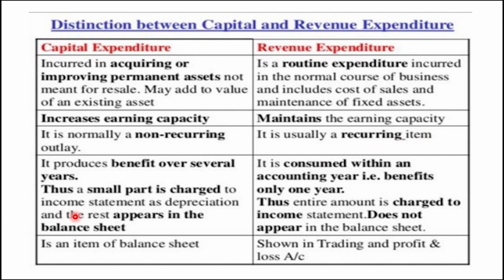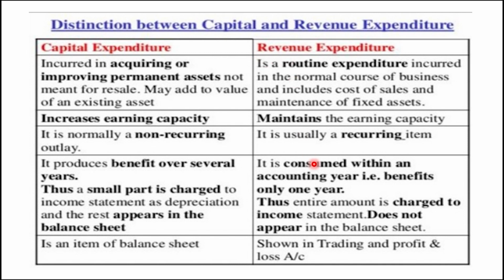Next, capital expenditure produces benefit over several years. Investment that you are making, assets that you are purchasing, they are used for a long time. So they give us benefit over several years. Thus, a small part is charged to income statement as depreciation and the rest appears in the balance sheet.